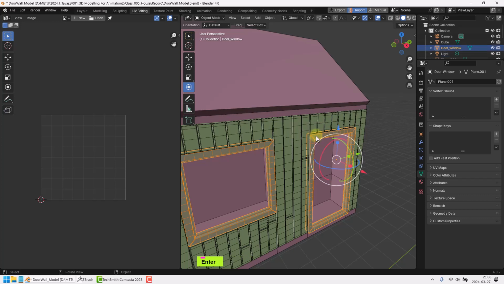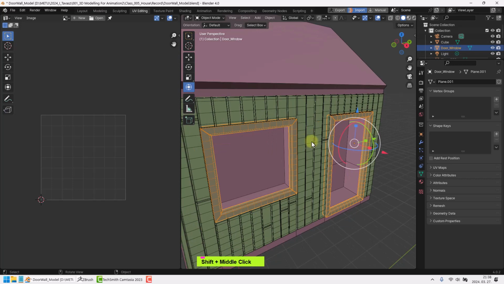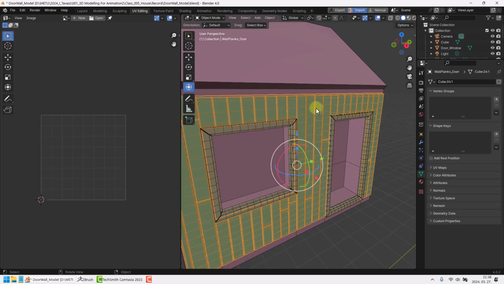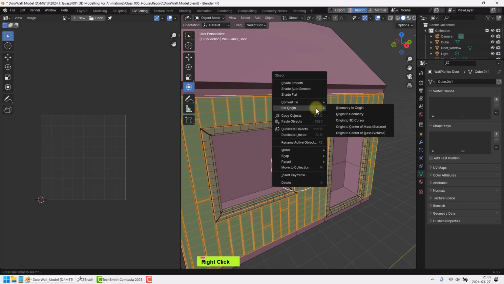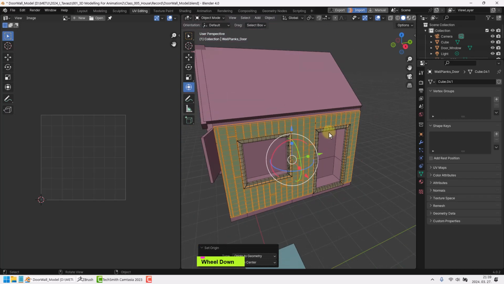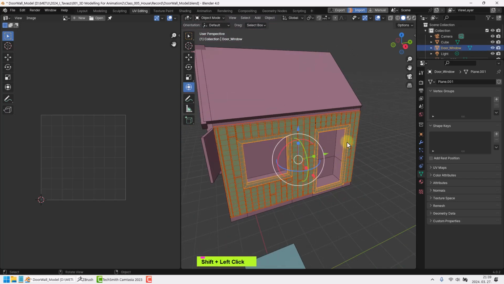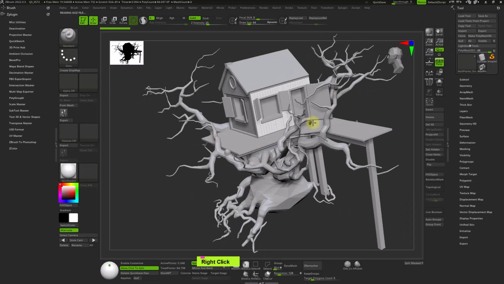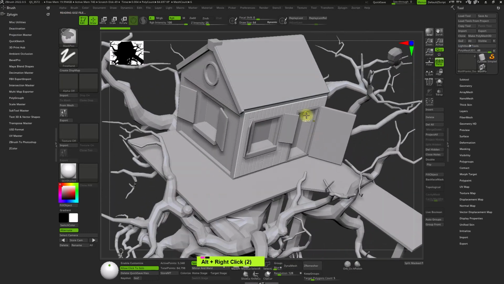So we'll find that. Okay, assigning the center, set origin to geometry. Same thing here, set origin to geometry. It's already there. So these can be sent out. I have ZBrush running. These two are selected, so we can go and export, and there we are. So now here are the new models.